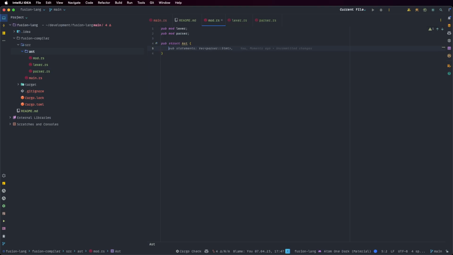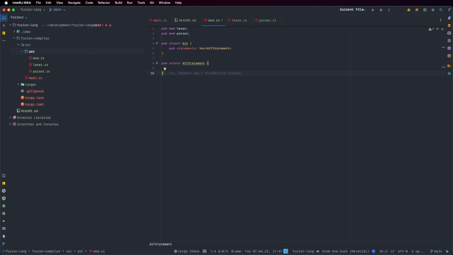For now, it's going to have pub statements, a Vec of AST statement. And AST statement is going to be a struct here. And I'm prefixing that with AST because we're going to have different kinds of statements later on, if we get into type checking and lowering to maybe, I don't know, LLVM IR and stuff like that.